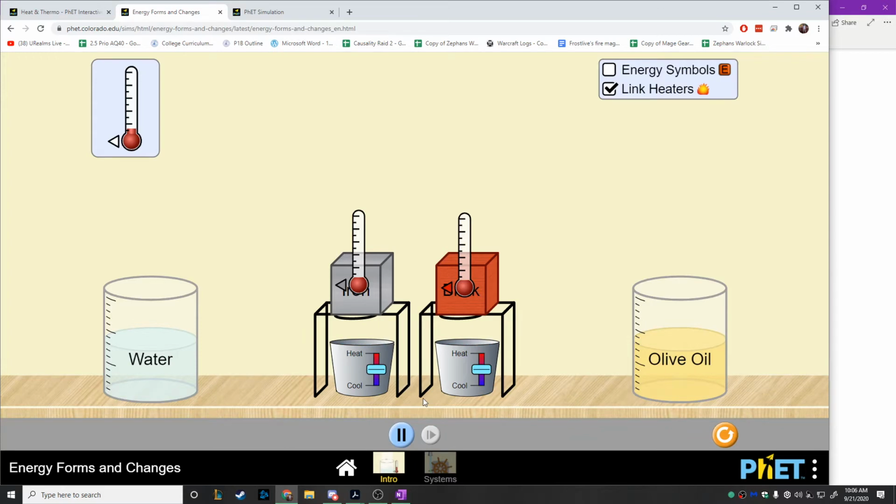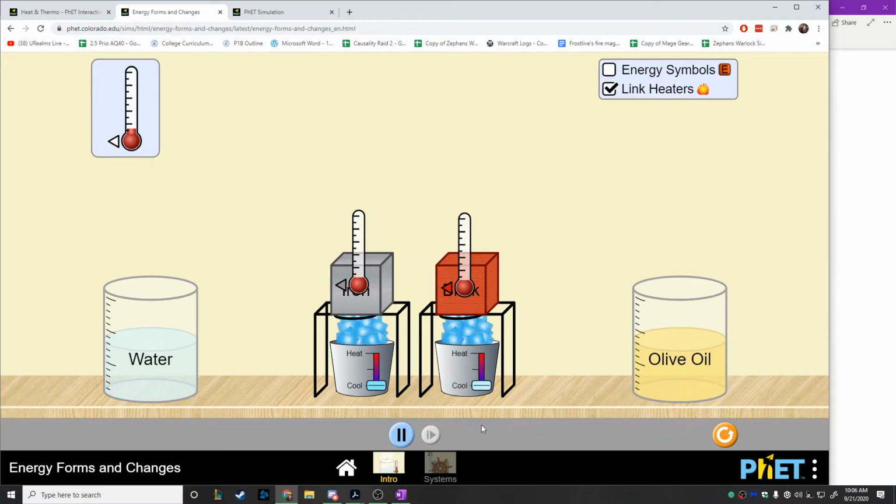Is that the idea? So who thinks the iron is going to heat up faster? And who thinks the brick is going to heat up faster? Anyone think the iron will heat up faster than the brick? You guys think the iron will? Does anyone think the brick will heat up faster than the iron? Tyros has brick ovens. Brick will take longer to cool down.